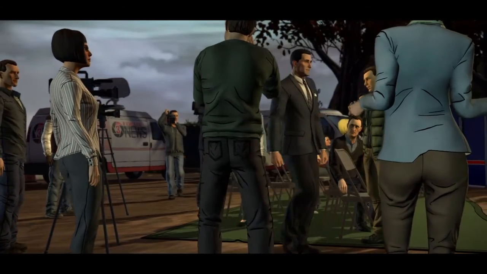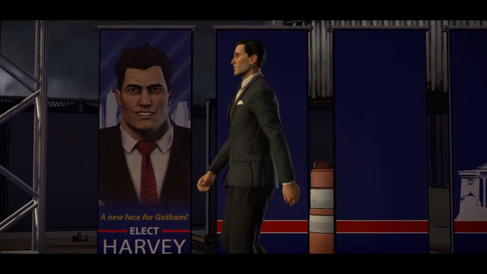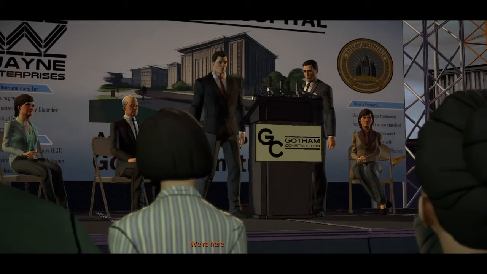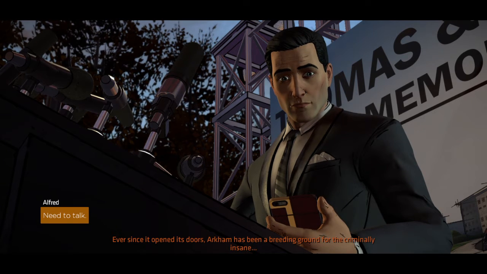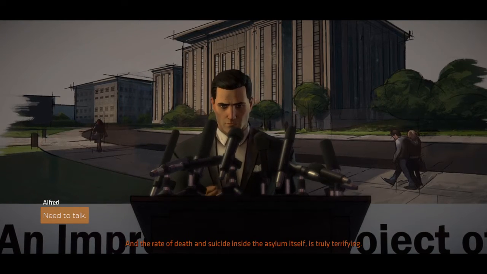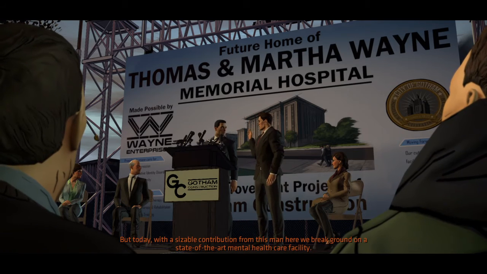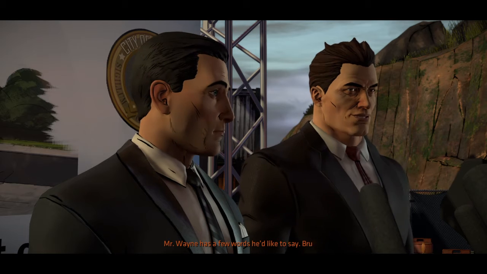Bruce! Good morning, everyone. Morning, Mr. Dent. Hey, Bruce, you mind if we swap cars? I mean, mine isn't fast and the paint's rusting off, but. Boy, does she have charm. Oh, we didn't bring you all out here to discuss cars, honestly. We're here about Arkham Asylum. Ever since it opened its doors, Arkham has been a breeding ground for the criminally insane. Its methods for rehabilitation, crude. Its security, lacking. And the rate of death and suicide inside the asylum itself is truly terrifying. But today, with a sizable contribution from this man here, we break ground on a state-of-the-art mental health care facility. One that will improve the well-being of Gotham and its citizens for years to come. And Mr. Wayne has a few words he'd like to say. Bruce?